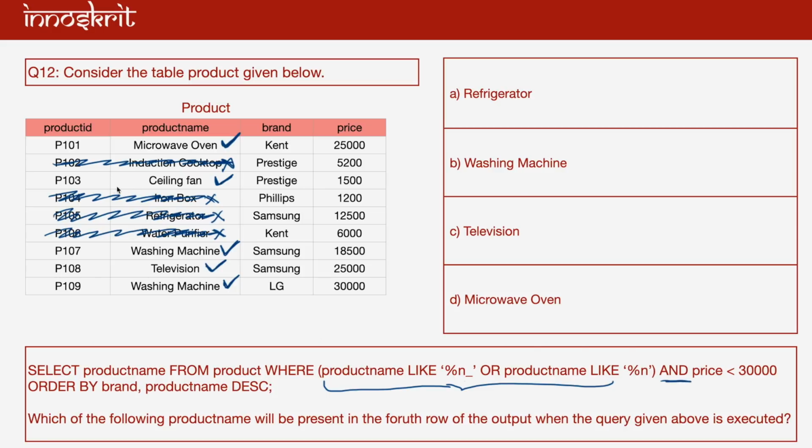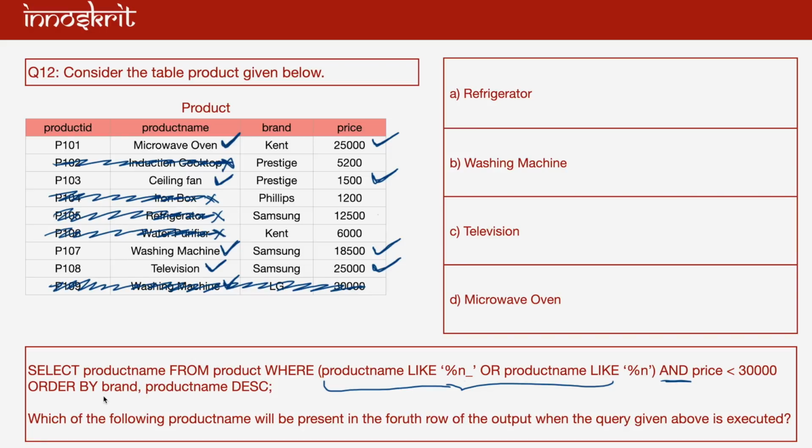Now the next and condition is कि we will be selecting only those product names whose price is less than 30,000। So price is less than 30,000, price is less than 30,000, but price is equal to 30,000. Again, we are going to remove this because and condition hai. So it will also be removed. Now we have only 4 documents.